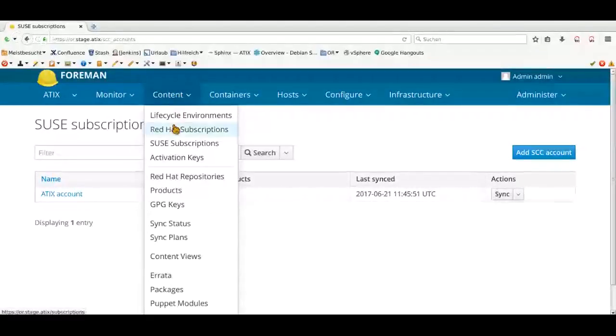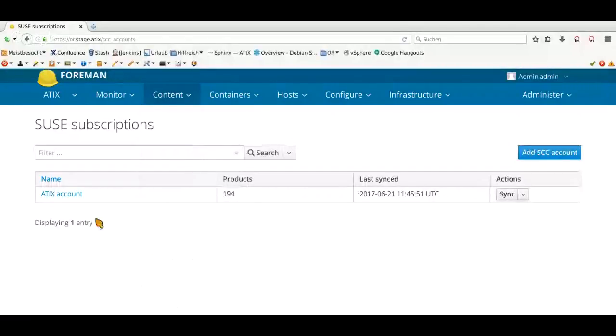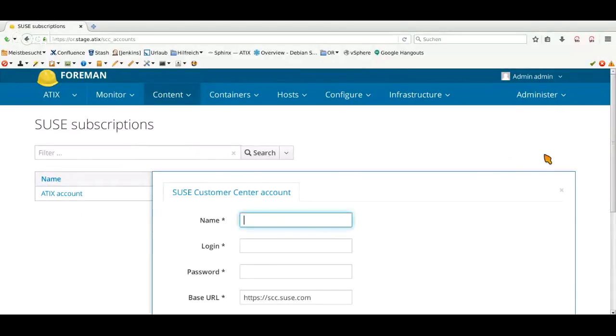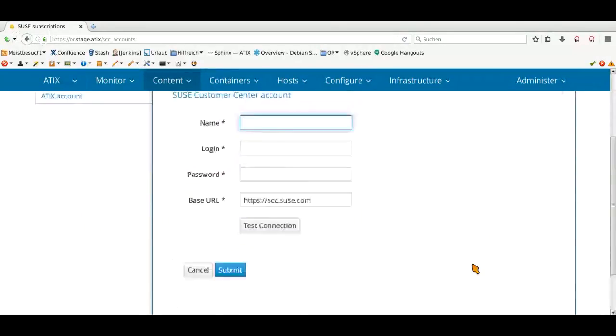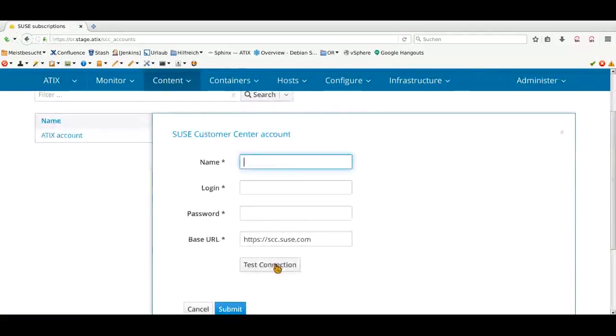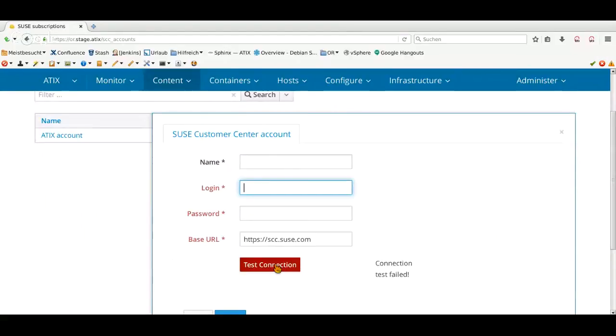So now we have this new menu entry, SUSE subscriptions, and here you can add your SUSE Customer Center credentials in a new account model, and you can try the connectivity to SUSE. In this case, of course, it's not working.